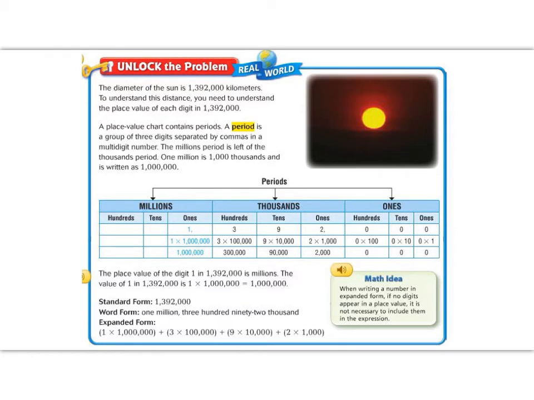And again, if you look, think about when we had the example on the page before, this is the ones period, the thousands period, and the millions period. And each number in there has its own place value. Remember, the place value is where it lives. So if I'm looking at the 2 in this number, the 2 is in the thousands place. So if I look in the thousands place, there's my 2. Its expanded form is 2 times 1,000 because it's in the thousands place, and I know that that equals 2,000. Let's continue reading below.